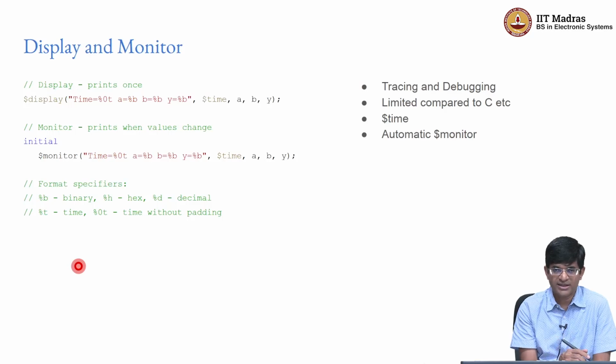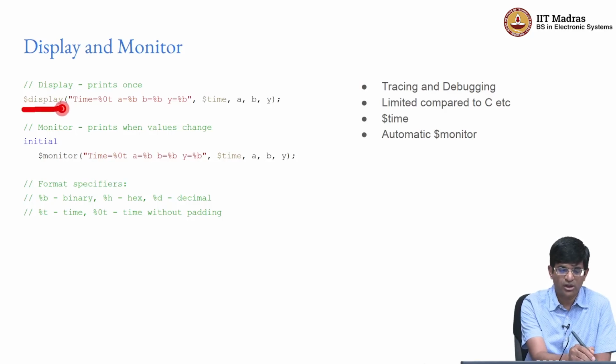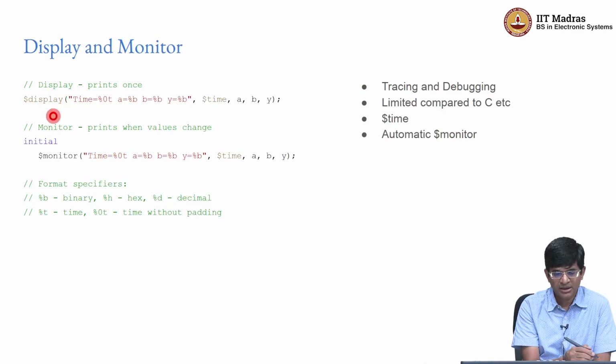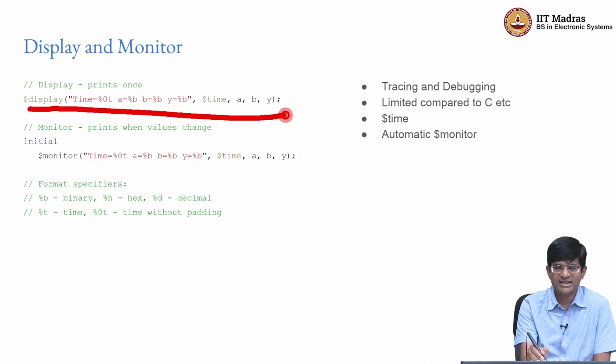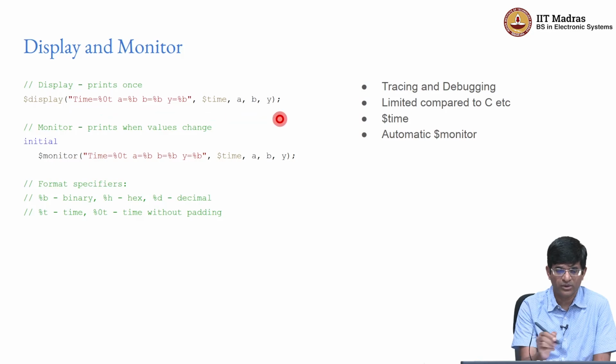There are other kinds of system tasks as well. One of them is what's called the $display system task. The $display is interesting. It basically says that anywhere in a procedural block, you can have a $display, and when the code reaches the position of that procedural code, it will run this $display. It's like a printf statement. It will print whatever value is out here.